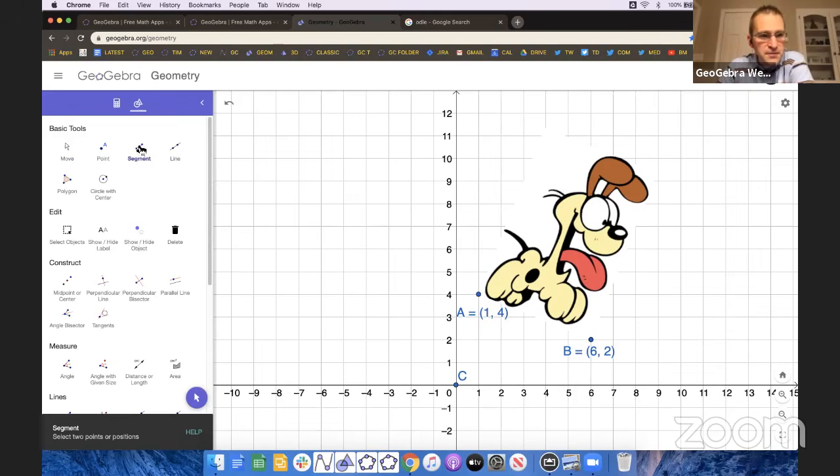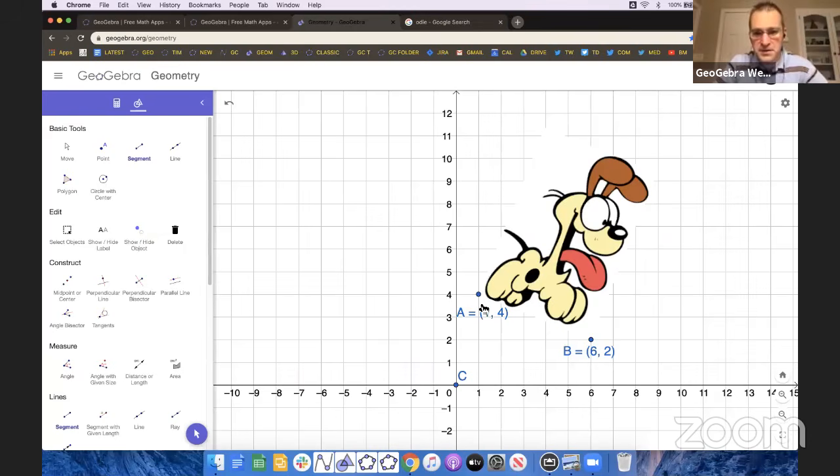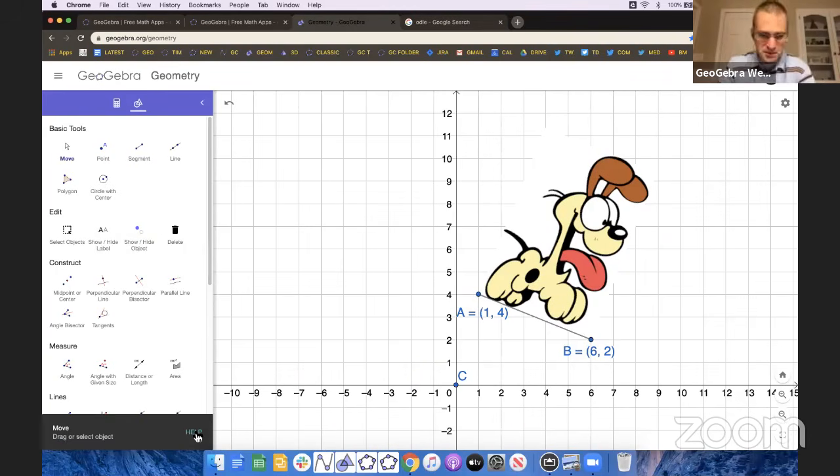I'm going to go to the segment tool right here. See right here. By the way, the segment tool is actually not in the graphing calculator. The reason why is because it's technically a geometric construction, right? Isn't that the most basic geometric construction, really? Because again, many exam governing bodies will not allow it, because when you display the value of a segment, GeoGebra will output its length, but there are many high stakes test writers that don't want the length of a segment to be shown. They expect students to be able to find that distance between 2 points algebraically, you know?